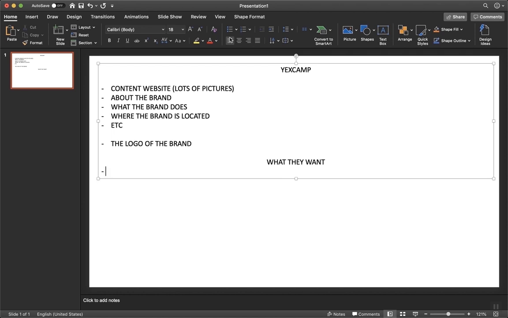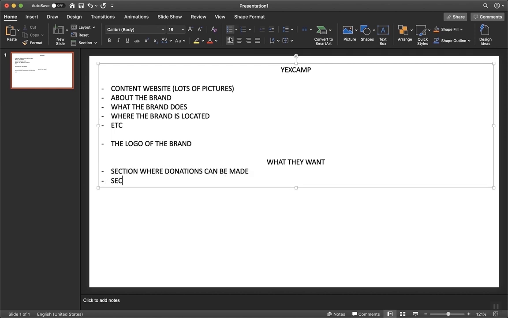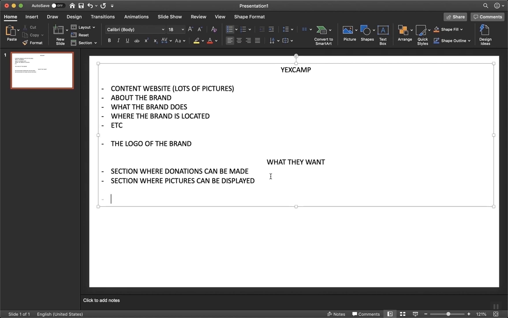But this client simply said they want a section where donations can be made, and a section where pictures can be displayed. That's simply all the client asked for. If your client wants more, this is the point where you add all the different details that your client is asking for, so that you keep everything outlined and you know what you're doing.